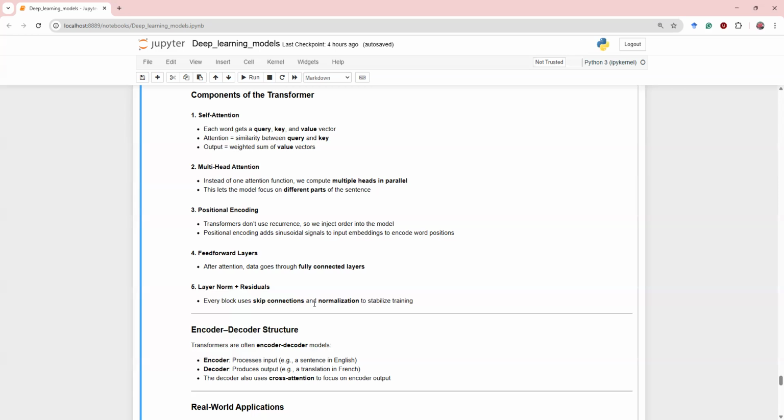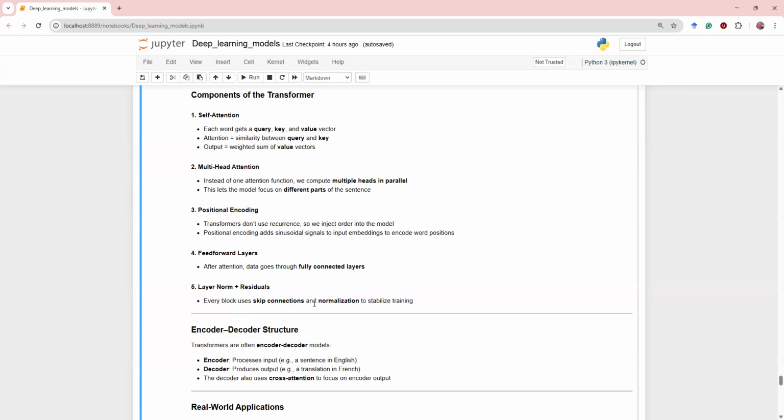So when we stack several of these blocks together, we get a transformer encoder, which is great for tasks like classification or sentence embedding. If we add a decoder, we can do tasks like machine translation or text generation, where the output is also a sequence.